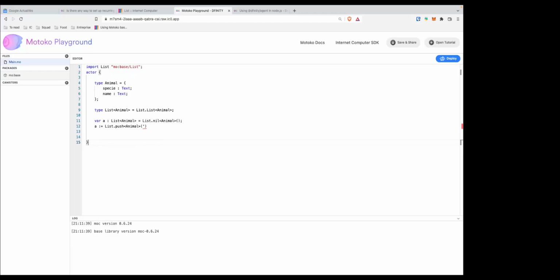My Motoko playground is jumping randomly. And I would provide the list. So that's how I would do it. Does that answer the question?